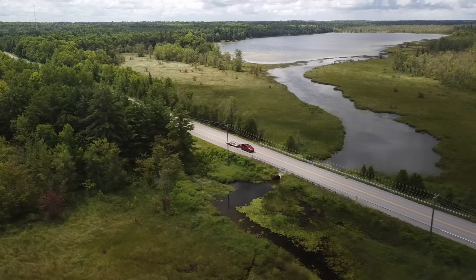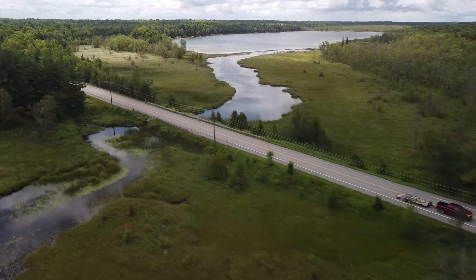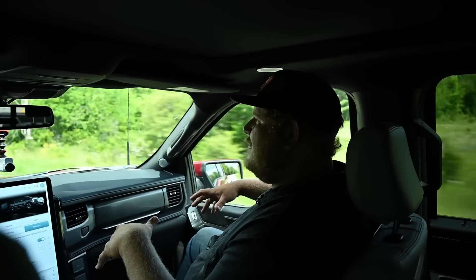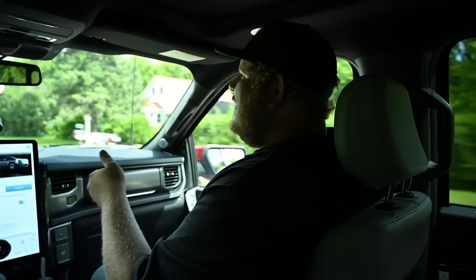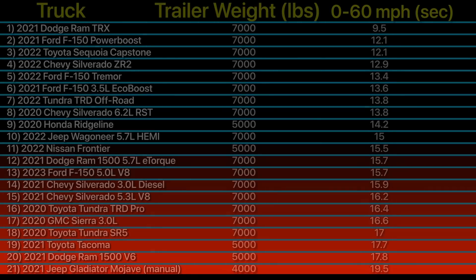We're out here towing in the Lightning. If you want to hear more about towing in the Lightning, go watch our last video where Dad and I hooked up a travel trailer — we did a range test, a charging test, and got into the ownership experience details. That's not what this video is about, but go check it out. In this video we want to dive into our leaderboard. We've now tested 21 different trucks over almost three years, always with the same trailer on the same road in the same settings — our idea was to build a solid body of comparative data.